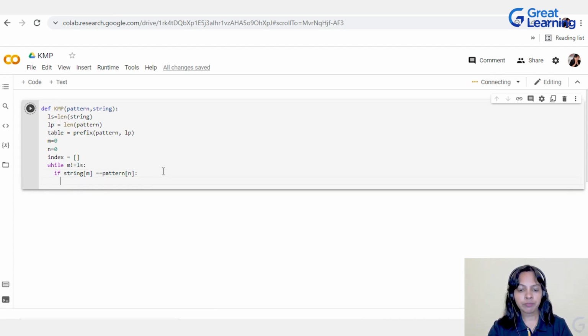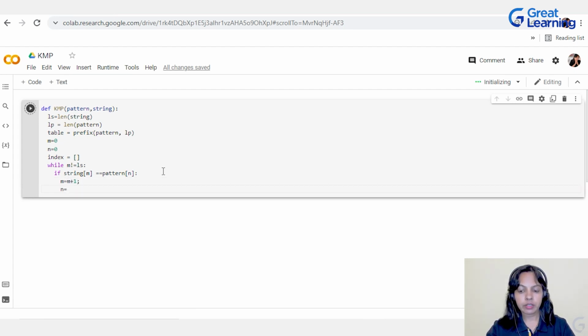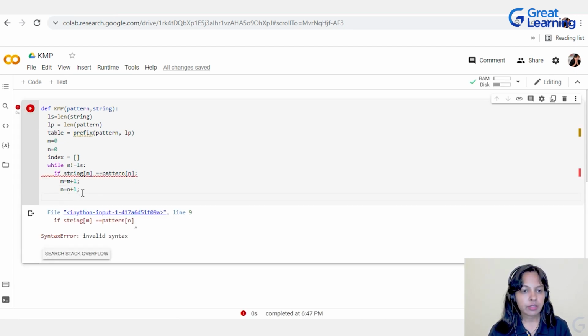Then what has to be done? Then in that case, m will be incremented by 1 and n will also be incremented by 1.